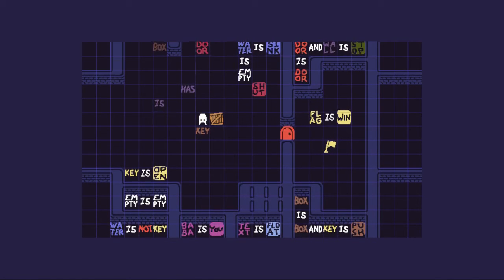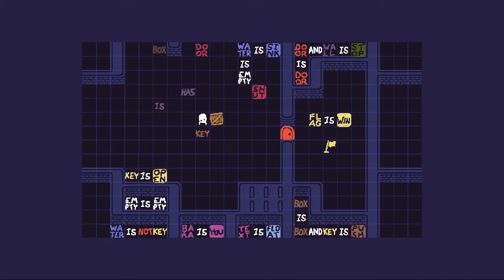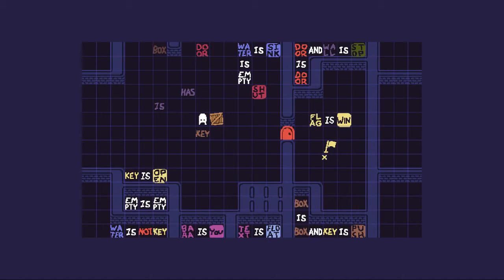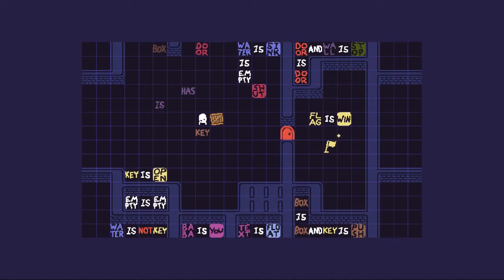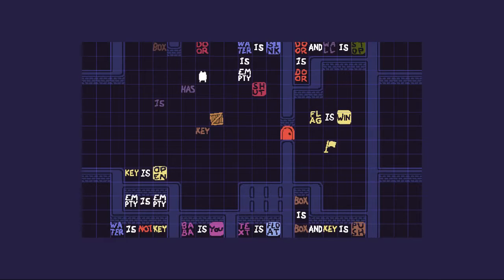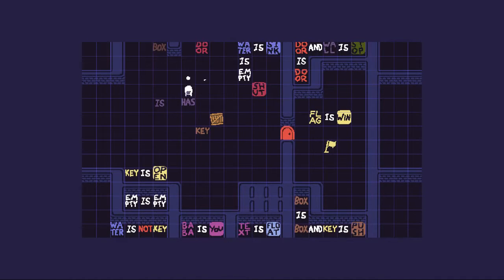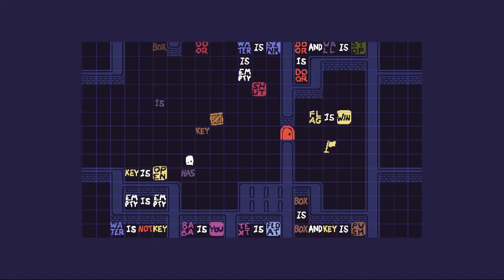I want to say box has something, but then also get rid of the box, and the only way I can get rid of it now is with is empty, which is the thing that I wanted to test that I don't think I can do. And key is open, has key. I don't even think that's a way. I don't think you can stick a has at the end of something. It's not like and.